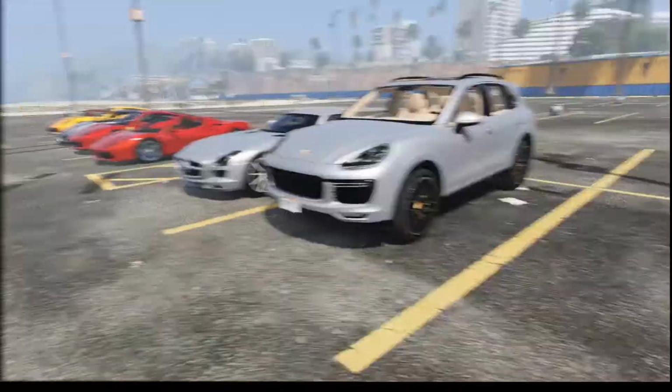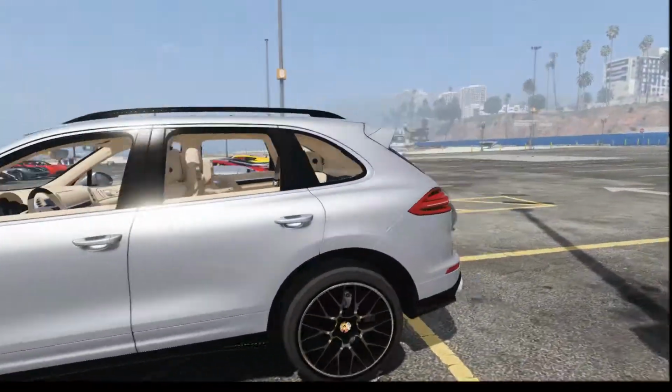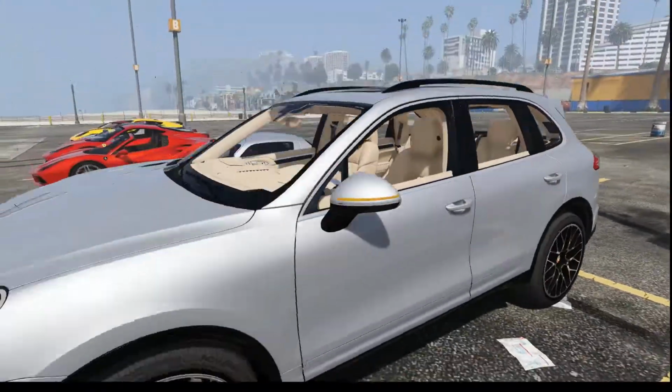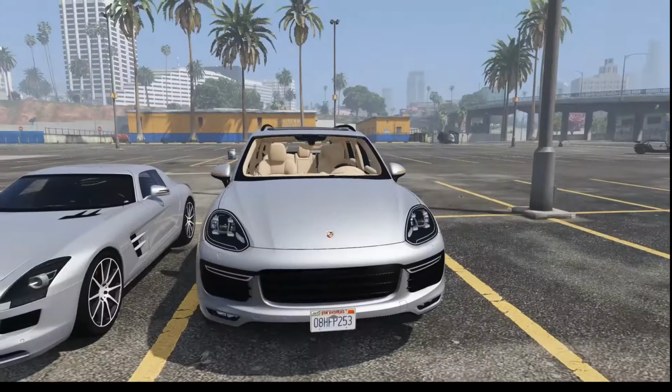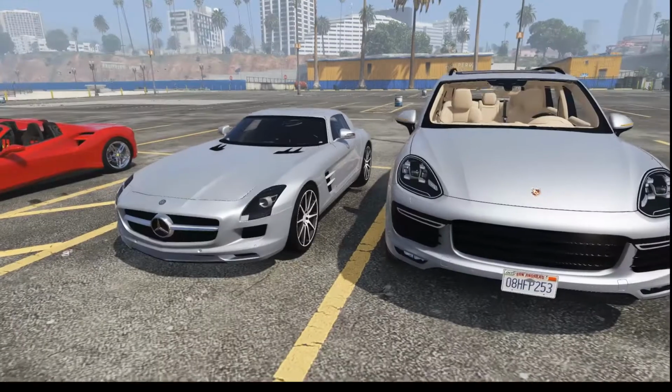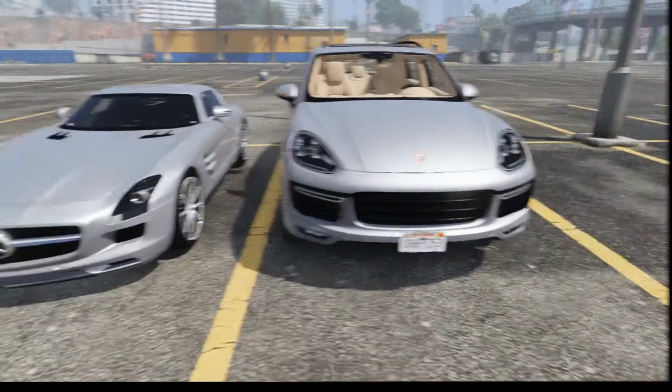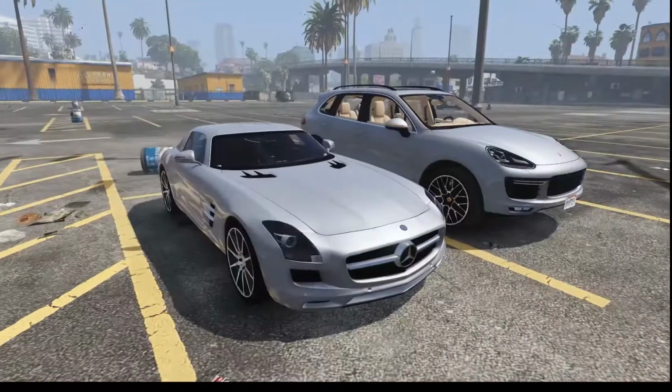Let's go across the car park to the Porsche Cayenne. I think it's just the Cayenne. Oh, it's Cayenne Turbo S. That's a really cool car. They're only adding the Cayenne to Horizon 3 in the Porsche car pack, so that's annoying. Not this one. I wish it was this one. But hey. Next to that is the SLS AMG, a car I love.